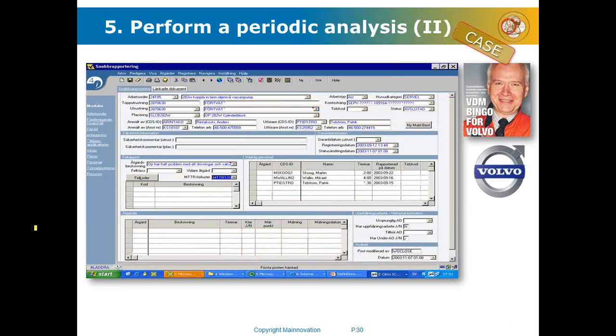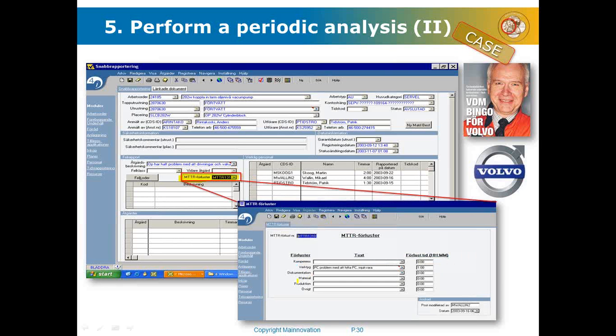This again is an example of Volvo Cars and how they register, for example, MTTR losses. An MTTR loss is a loss that occurs because you think your mean time to repair would be about 1 hour, but because you have a stock out, the spare part is not there, you had to wait longer, so you lost mean time to repair. Therefore they make it possible to register in a very simple way the material we are talking about, and the impact, the losses that occurred. By doing that, you are measuring in the day-to-day operation from an IT perspective what the loss of not having a spare part on stock has caused. And this can also be supported by the eMaint solution, of course.